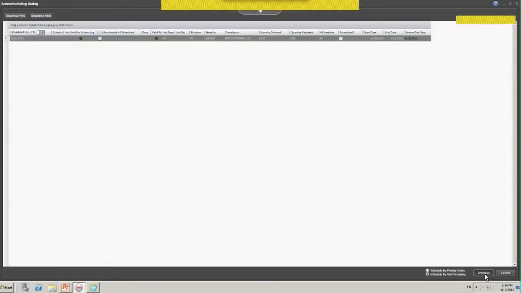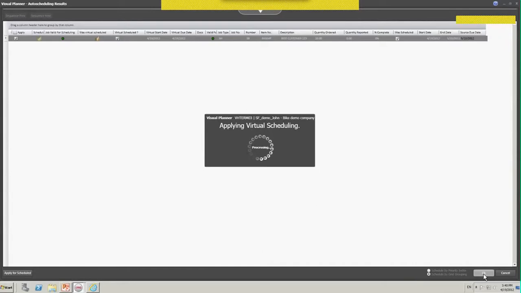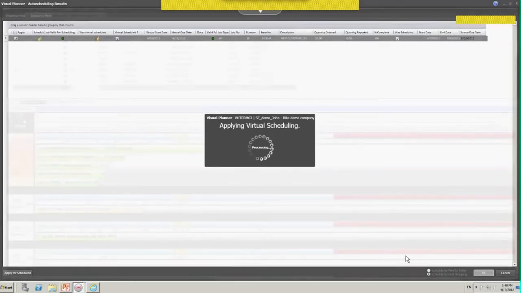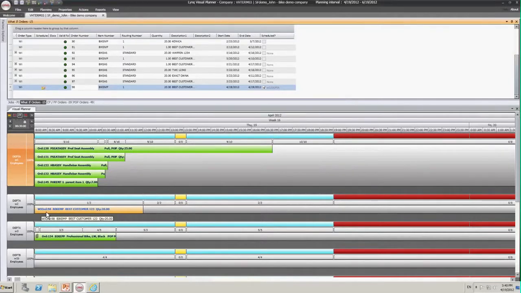So I have no problem scheduling that what if order into the plan. I have lots of capacity available to me. So then it's just a case of going back to the sales manager and saying, yeah, please take that order, and we'll be able to meet that delivery date. But that is a virtual order. It doesn't exist in Macola. Now, in the future, what we're going to do is allow you to convert a what if order into a live production order directly from Visual Planner. Not got there yet, but we're working on that.